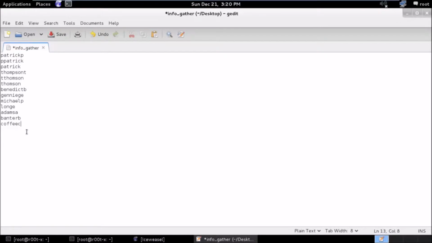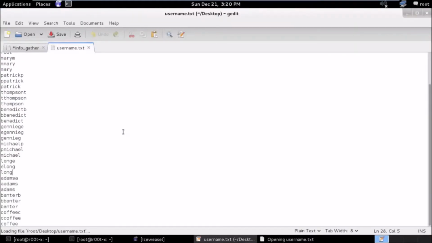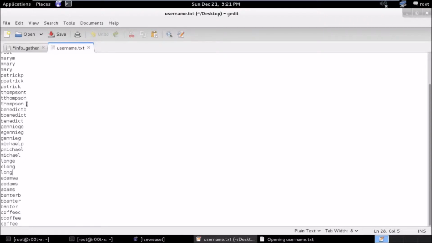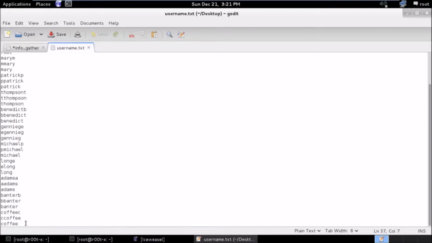So I have prepared a better username list here, which is a custom made username list. As I said, I have added T Thompson, TT Thompson, and Thompson, Benedict B, B Benedict, and Benedict. All the usernames which I collected from the website, I have tweaked into three different usernames.